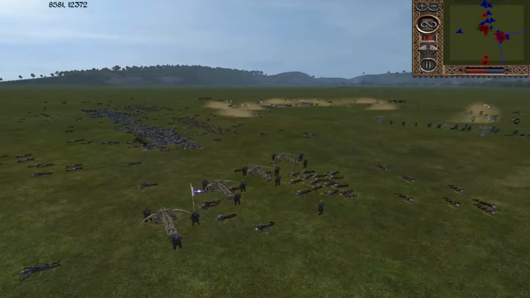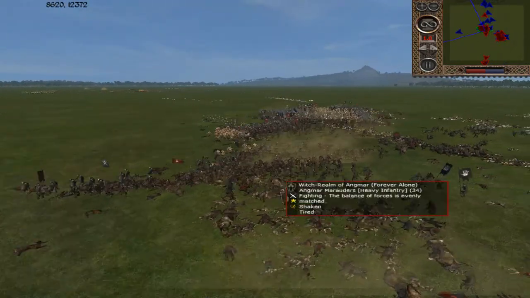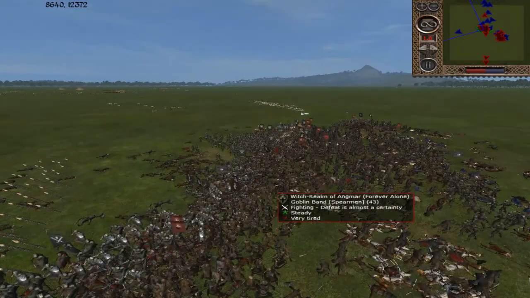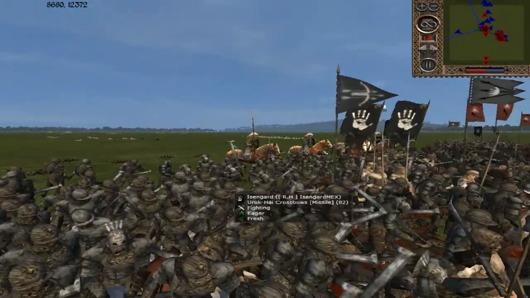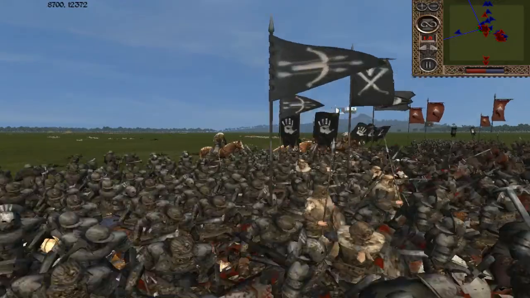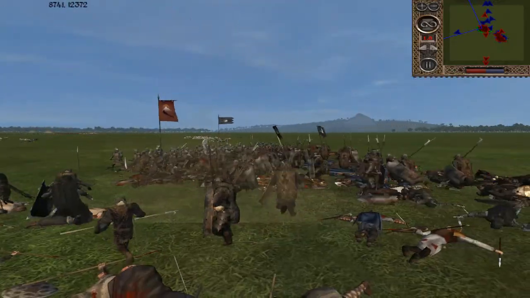Alright, looks like the Lindon phalanx has moved on. So shall we. Alright, Angmar holding on strong with the Barrow-wights against the Uruk-hai crossbows. Looks like they are out of ammunition. Got some pikemen here. Oof.